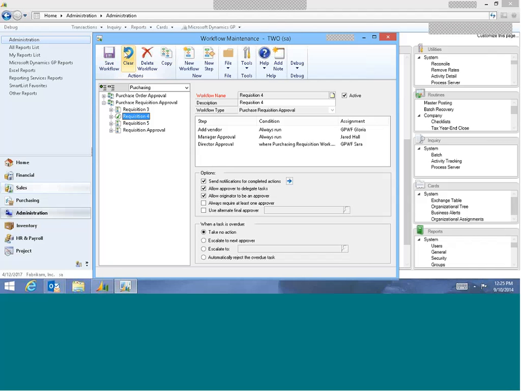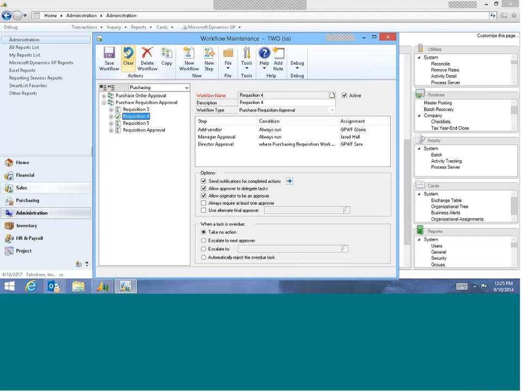Is there an extra cost for GP Web Services? Good question. I don't do anything with sales, so I'm not sure off the top of my head what the cost would be or if there is an additional cost, but I could look that up for you. Send me an email, and I can send a response or put you in touch with the licensing team to see what the cost is if there is an additional cost.